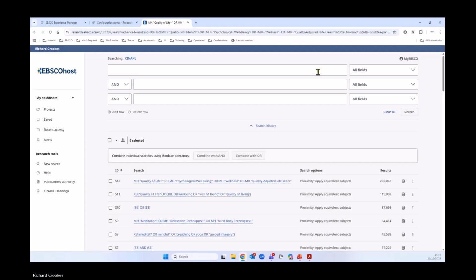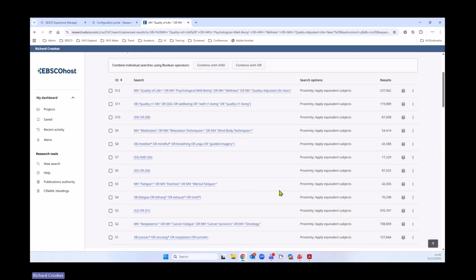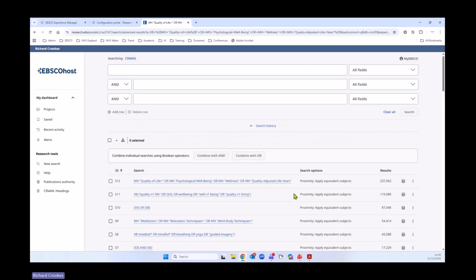Okay. So it's got the search string now. So you can see you can edit each search string by clicking edit search details. And then it gives you the opportunity to rerun that search with the corrections. So XP is now being removed from here. Now what I can do is combine those two sets again. So I can go in the title abstract search, the subject search, combine with OR, and then search.